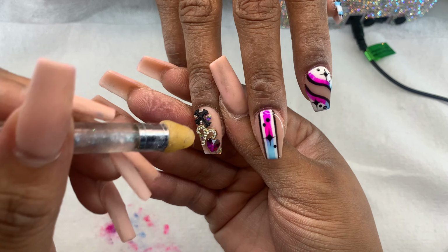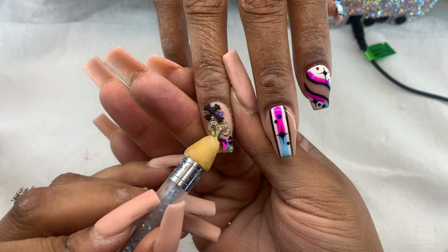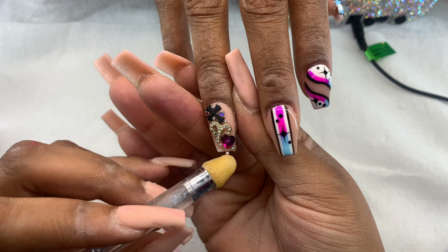And here is the finished look. They turned out so fire on a short coffin. She works with her hands, and now she has the best nails in the office.